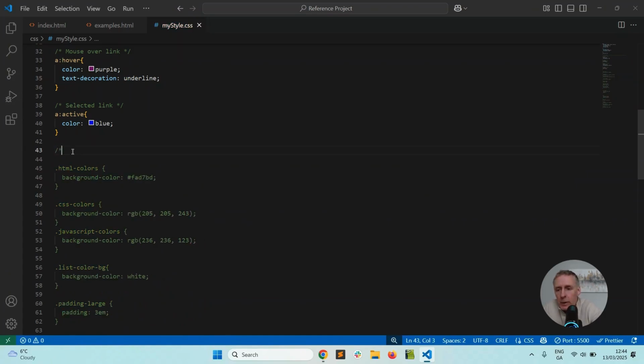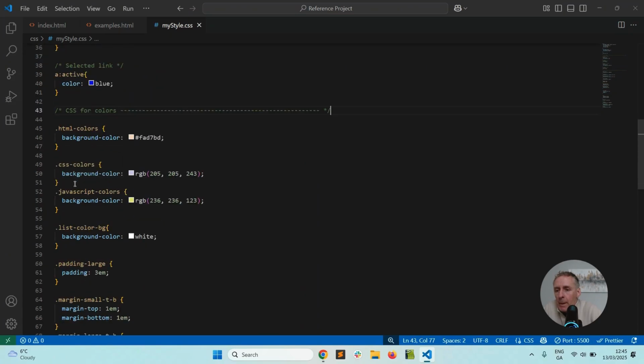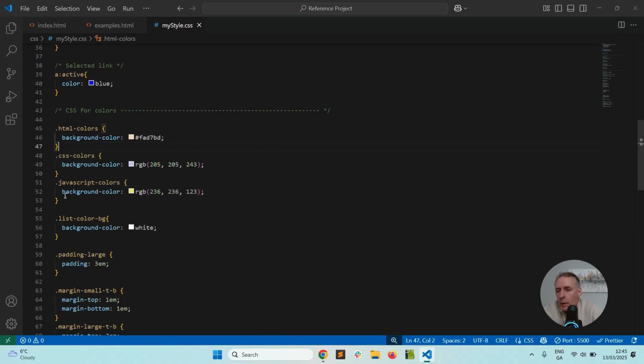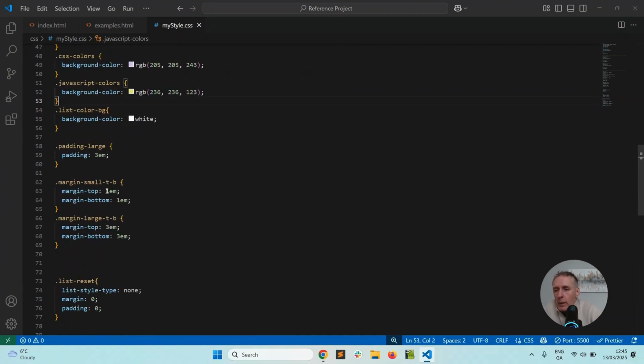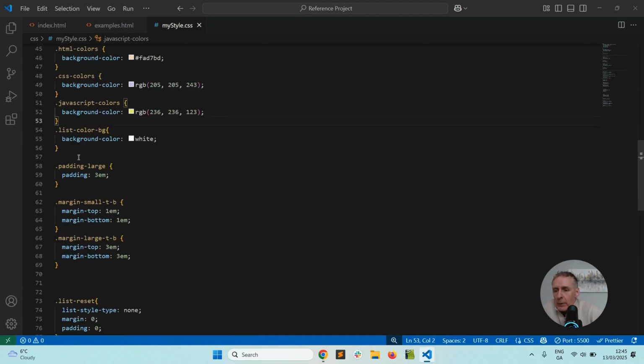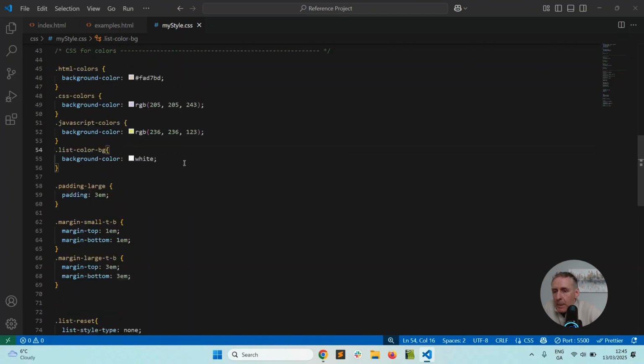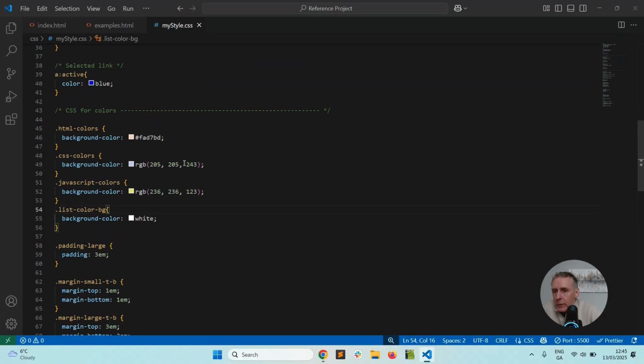So / and star, CSS for colors, star and /. And we can see here then, we have padding large, margin small. So let's just tidy this up a bit as well.